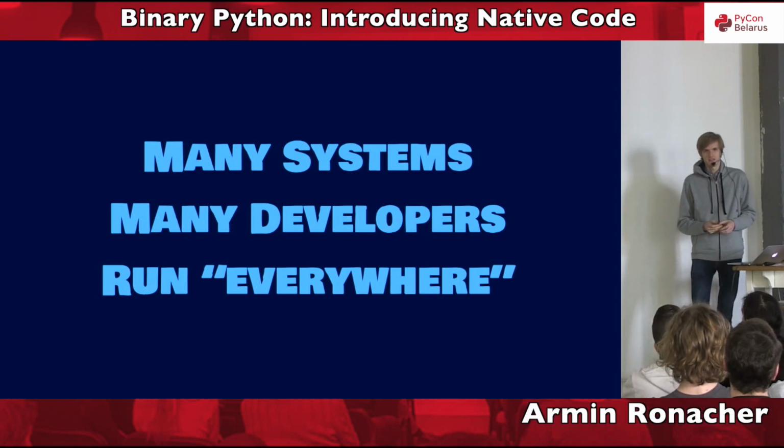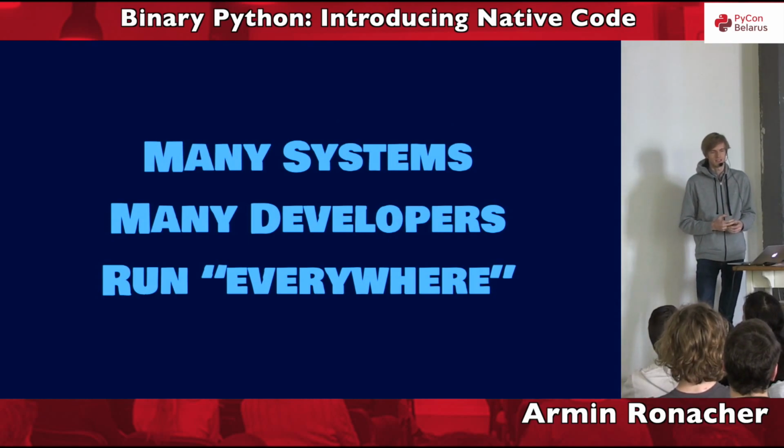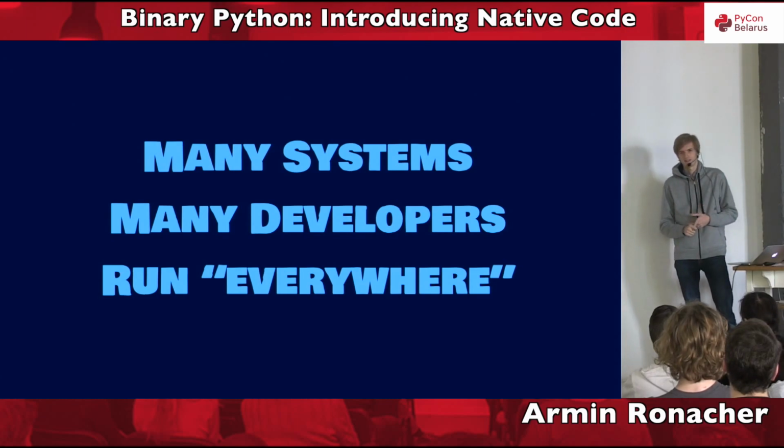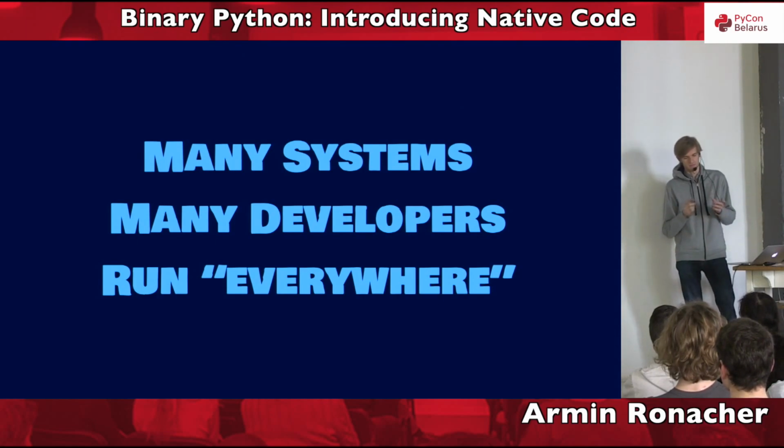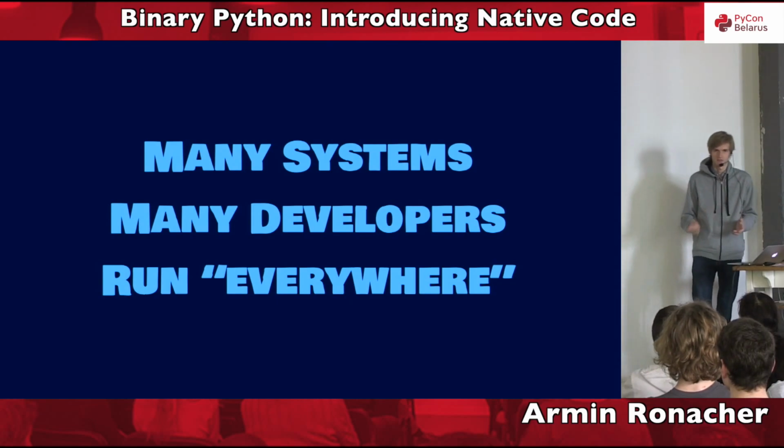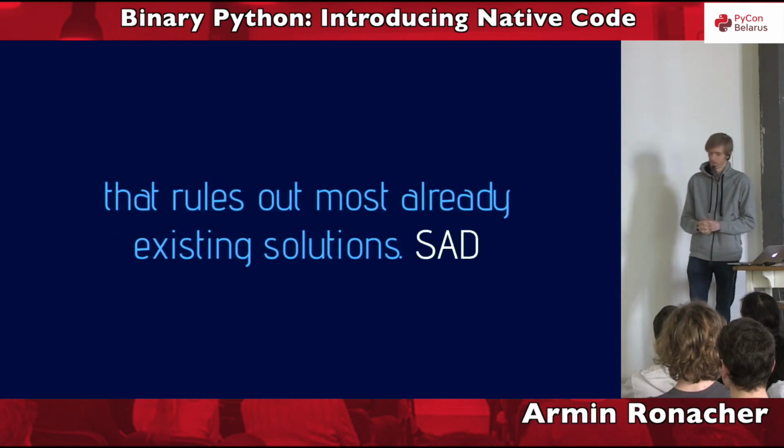We have a package which links against LLVM. Compiling LLVM takes about an hour if you have not a great laptop. And it requires you to have very specific versions of C++ compiler. You need to have latest CMake. So it's a very complex system. So we want to make sure that we can build one binary package, put it on PyPI, and people can install it from PyPI. So for us, it's important that we can make binary packages that we can publish for other people. And that, unfortunately, rules out most existing solutions.